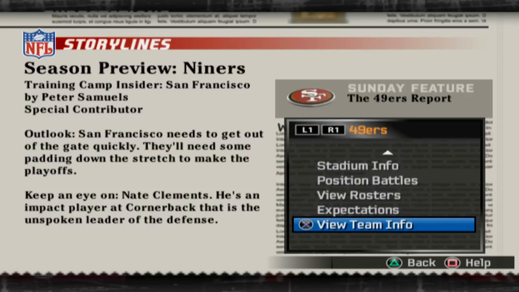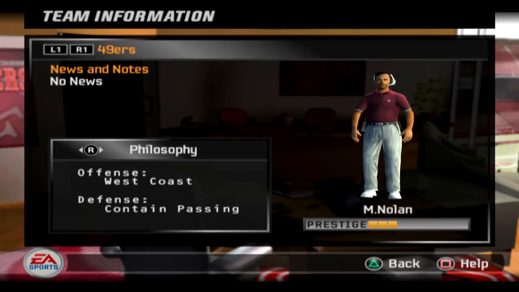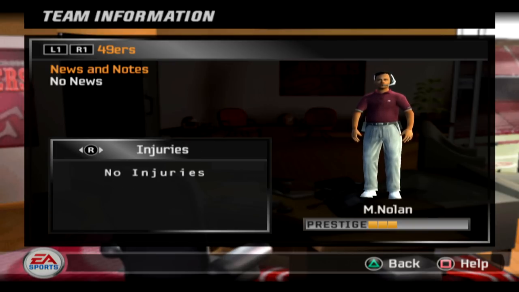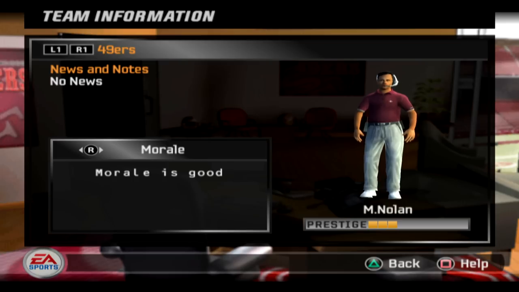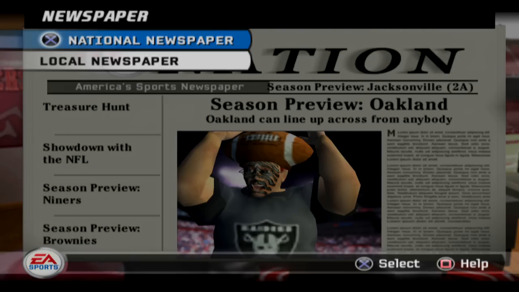And then from here, you can also see fan expectations of your team. You can view your team overall information, you know, who's the coach, because those headlines can be for your team or others. You can check the prestige of your coach there. Got your salary cap, which was much lower in this era. Got your rivals listed as well. Philosophies, injuries, morale is good. So that's the national newspaper.